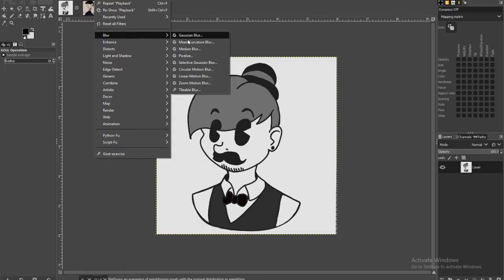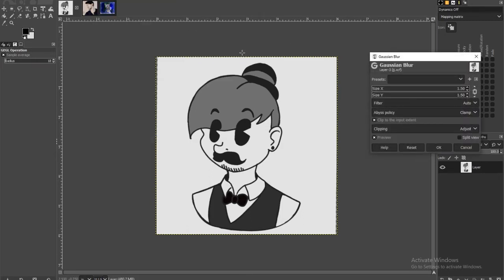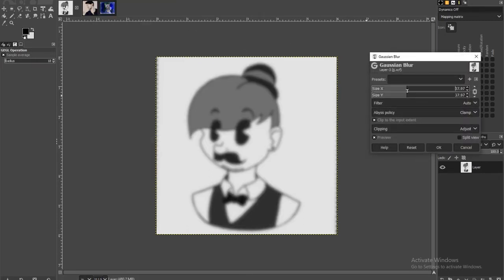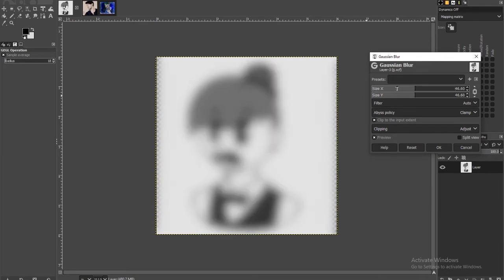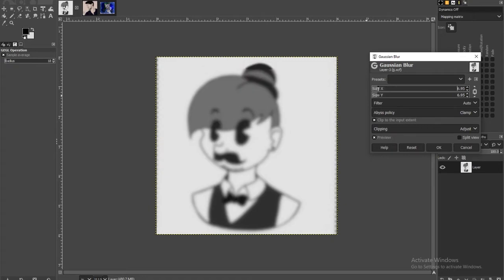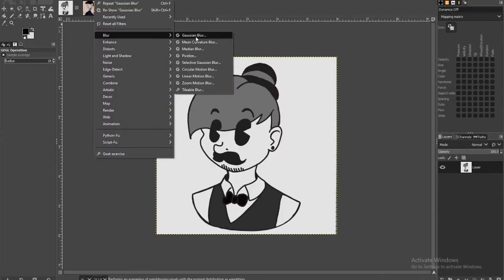These are all the blurs you can do. All these blurs do different things. So if you just want a generic blurry looking blur, you have the Gaussian blur, and this is going to do basically kind of a lens blur. It gives you sort of an out of focus look. Also, you can see that's sort of an old film look, which kind of works for this particular piece that I've got here.